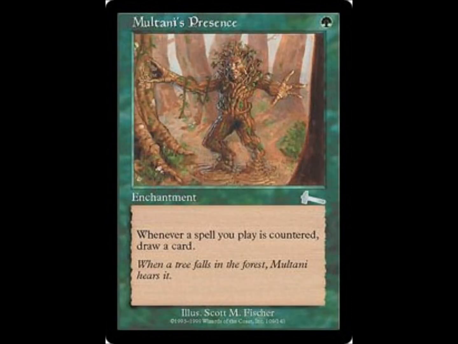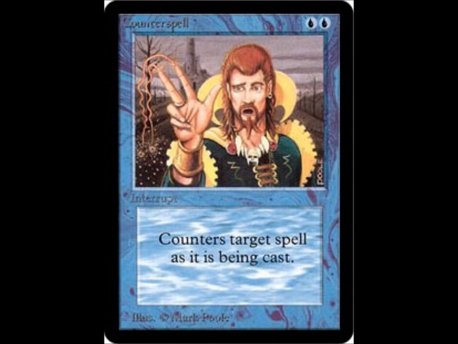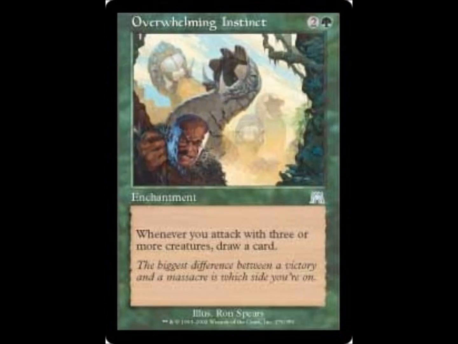Moltani's presence is very, very conditional and is only meant to be played when you know you are against blue. The plus side is that it's a turn 1 play, so your opponent has a slim chance of countering it, and each counter she casts is going to put you up a card. I wish Overwhelming Instinct was standard.